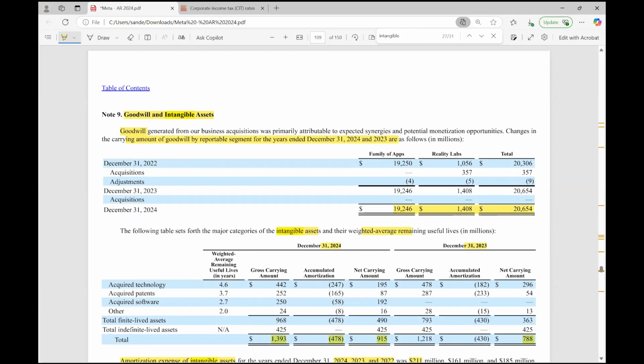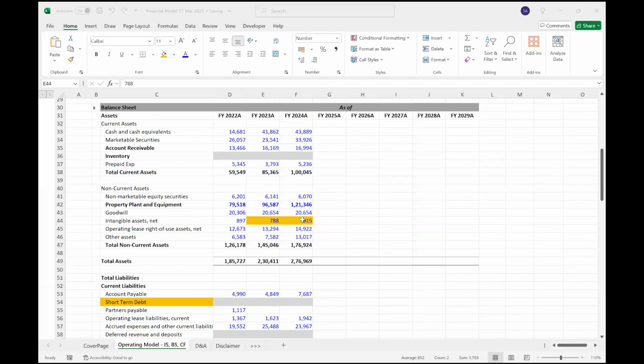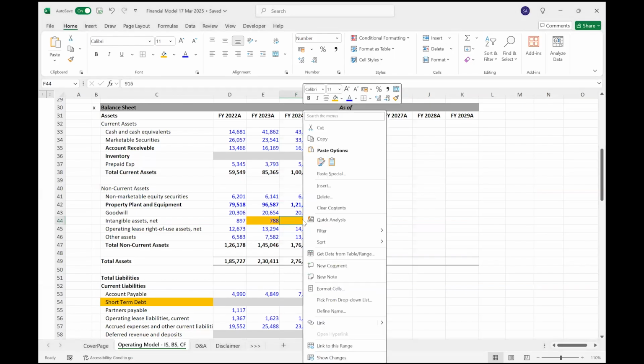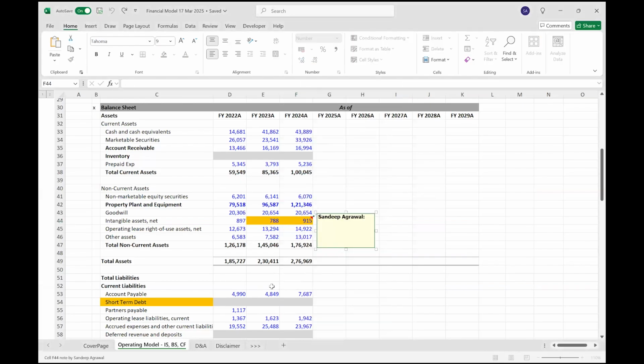Yeah, but you have to subtract them from goodwill. Yes, I'll do that. So I'll just add a note here so that you know this is annual report 2024, page 108, and we have used the intangible schedule from the annual report. Is that clear? Copy this and paste the comment.